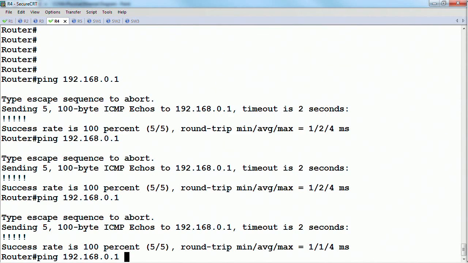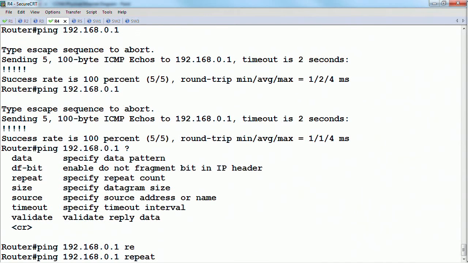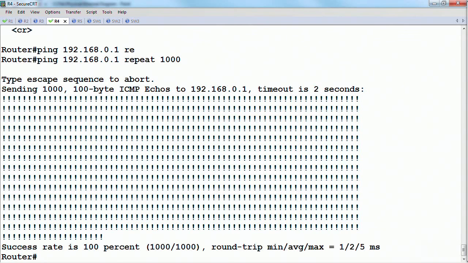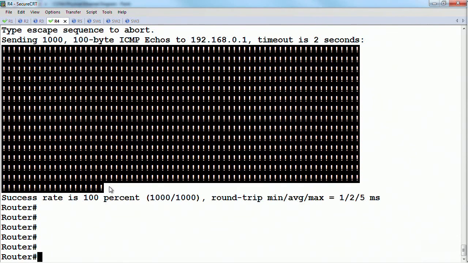If I want to send a bunch of these, you can add additional commands onto the ping command, like the repeat count. Let's say I want to send 1,000 packets. It's going to do the ping 1,000 times. This would show you if there's some sort of intermittent problem, like in your layer 1, where maybe you have some weird electrical interference on your cables, and sometimes it's causing a problem, sometimes it's not. If I were to send a ping and let it run for an hour, and I see that maybe 95% of packets are going through, that's probably an indication of a problem. Because under normal circumstances, you should have 100% of the packets go through between directly connected devices.